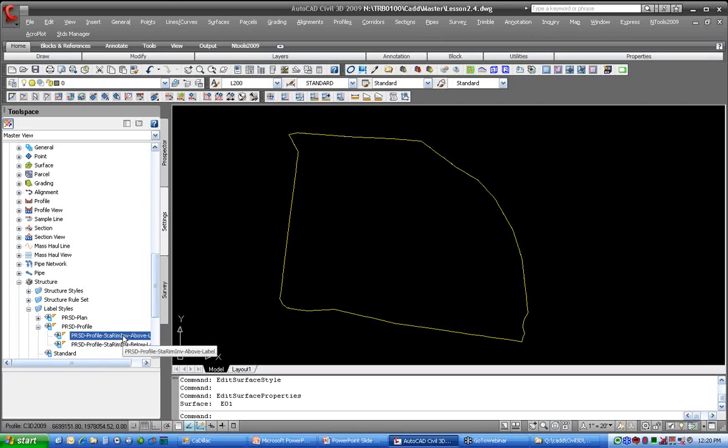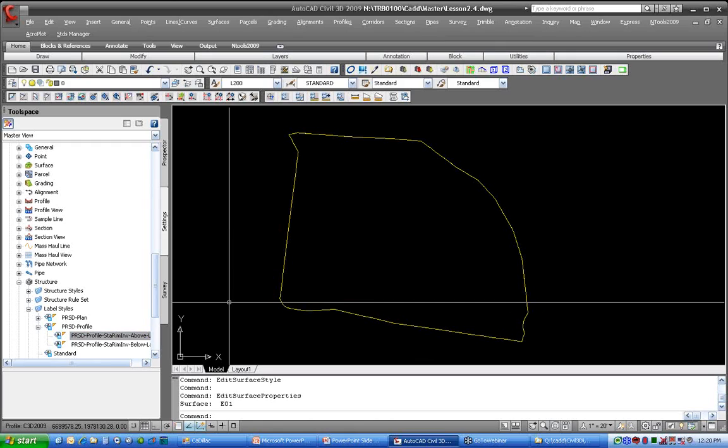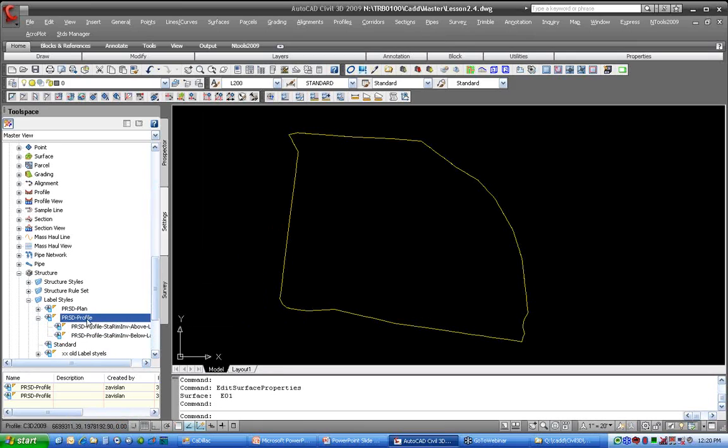If I were to drag and drop this child into my drawing, you're going to get warnings when you open this drawing again about orphaned objects or handles that are orphaned, and they don't work because the child is still looking to the parent for those default values. So if you ever want to copy this style or any nested style, you need to grab the parent and then copy the entire branch in. That way I get both the parent and any children, because these children are dependent on that parent for some information. So you just need to watch that.